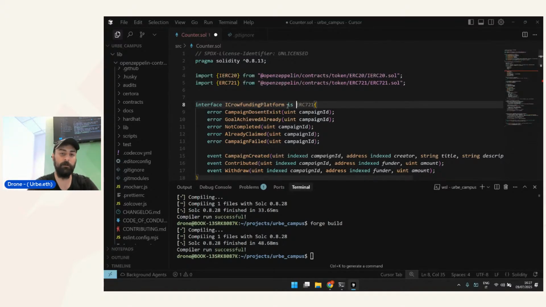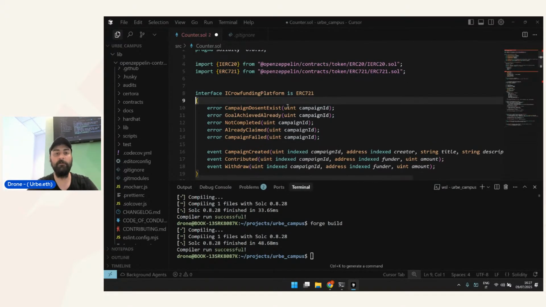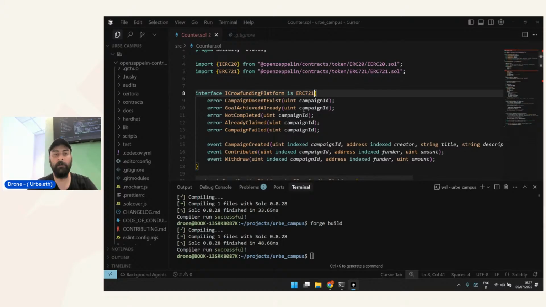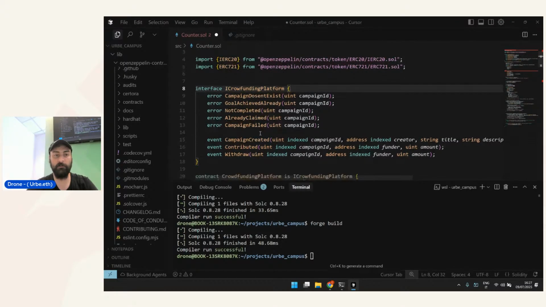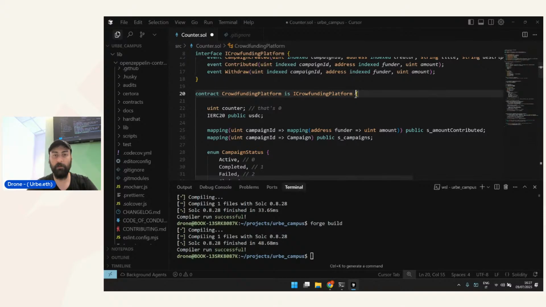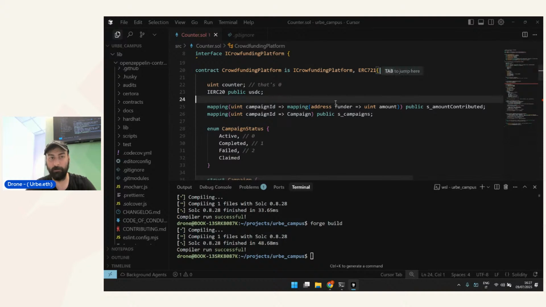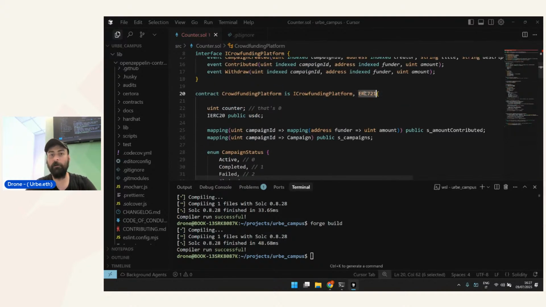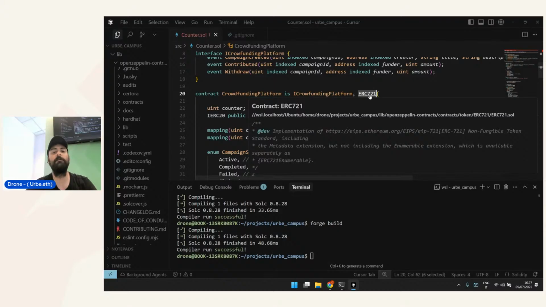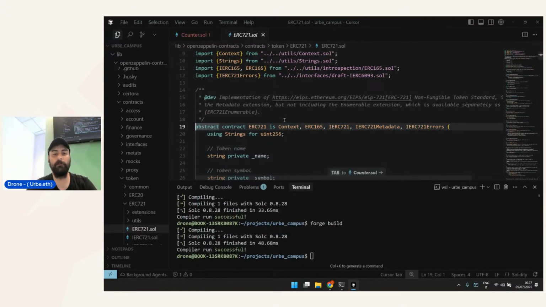In that case, we can simply write is ERC721, sorry, not here, this is the interface, and we write it here in the contract, not in the interface.